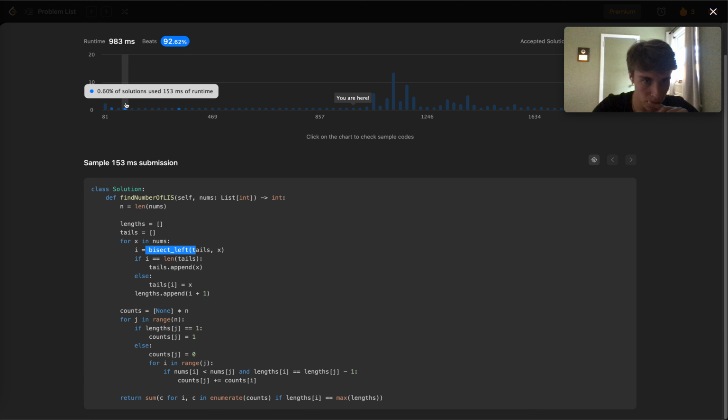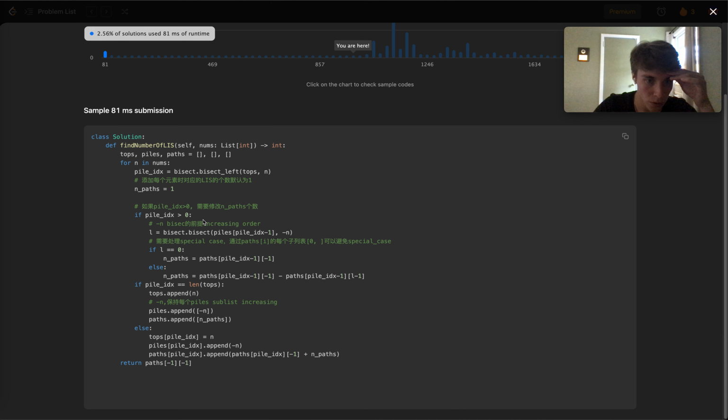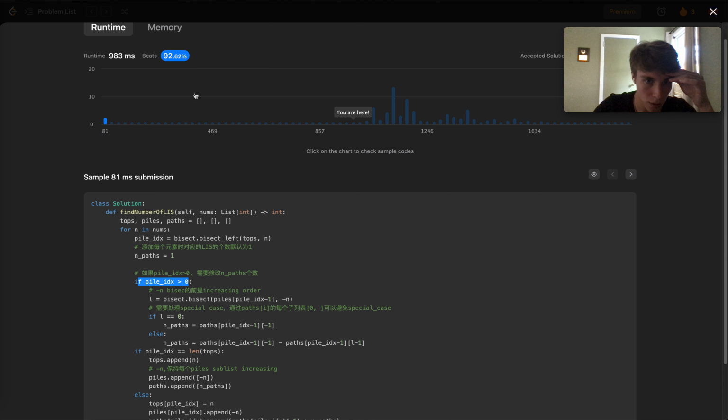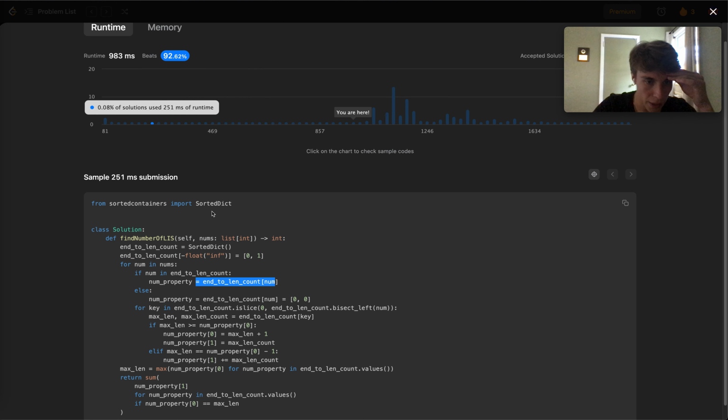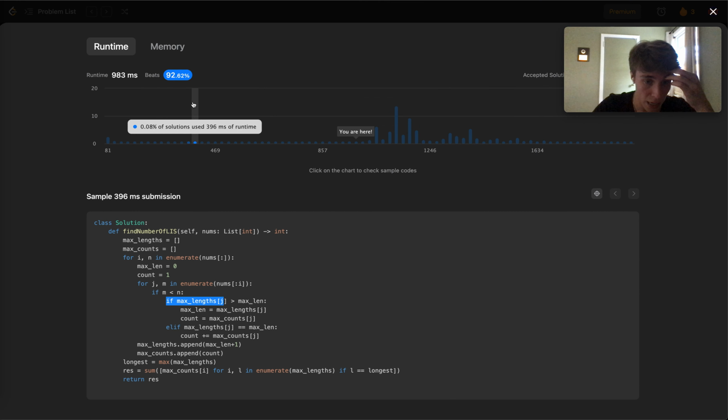Don't know what those are. Find positive. Let's look at the best. For nums and nums. Okay, I don't know what these are doing here, but it seems like they're still operating on the same idea that there's a dynamic programming array that we're building up with these counts and lengths.